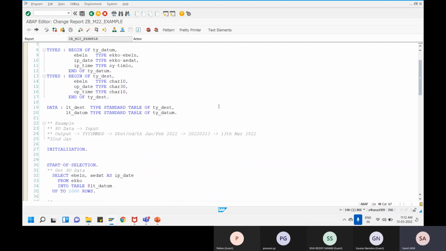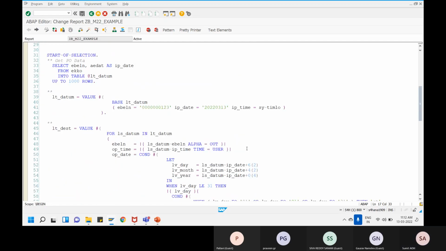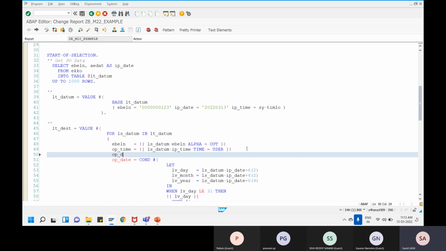If I also want the date to be converted into a user format, I can say output, let's just say date in a user format. Let's just say again a cat 30. And here I'll just say output date, a user format.